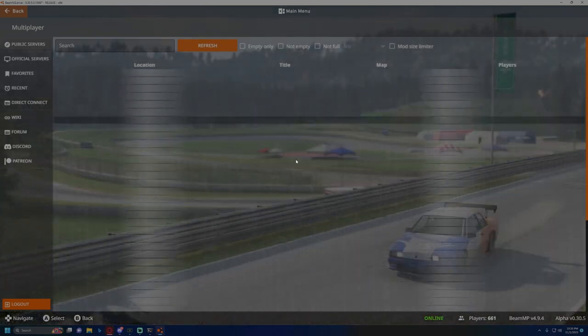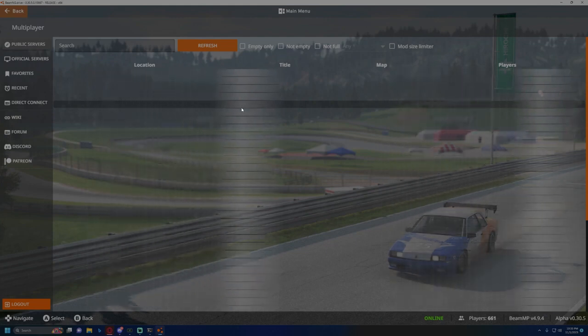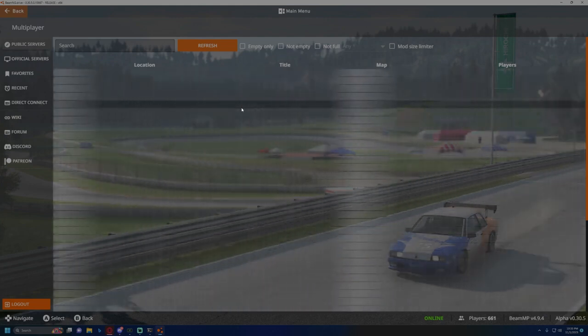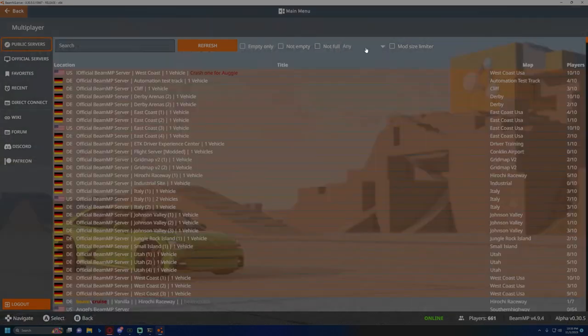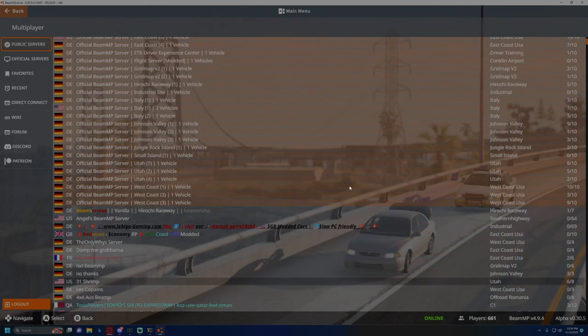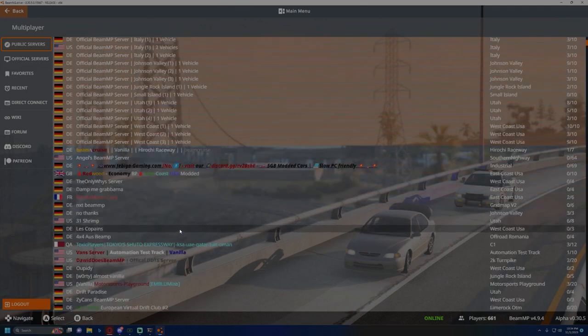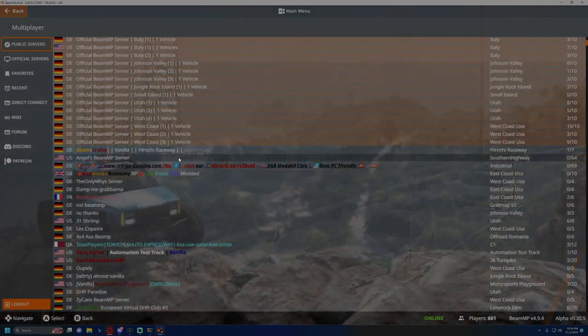And then you're just going to wait for some servers to load in. Sometimes this can be really snappy. Sometimes this can be really quick. Since I haven't opened BeamMP in a very long time, it's kind of slow right now. Alrighty, once you have loaded all your servers, you can see there is a plentiful amount. Sometimes this can be really slow. I don't know why. Don't worry, it's just because it's the first time me launching it.